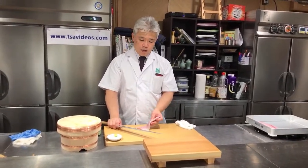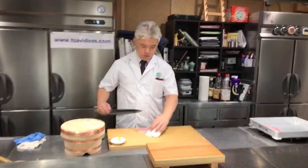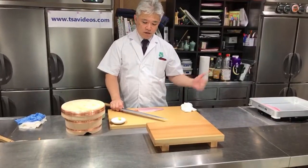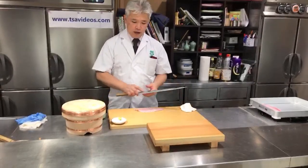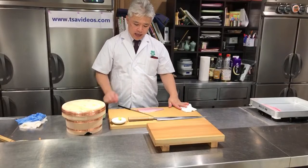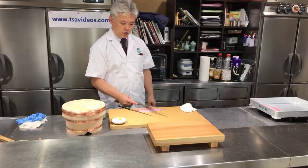When you're making sushi, skin side is going to be down. For right-handers, you leave the tail side towards your left. Then this head angle, when I cut off the head, this angle right there, that's the direction you're going to cut this fish.